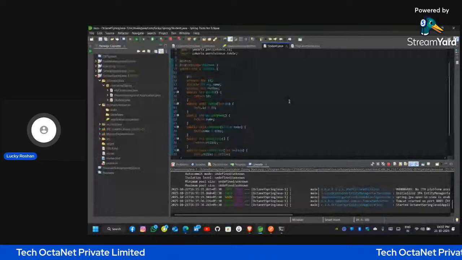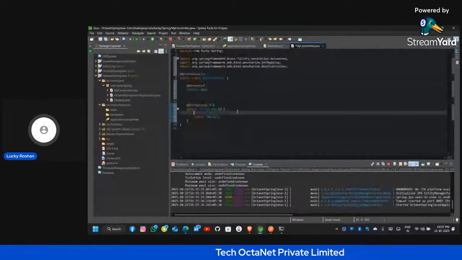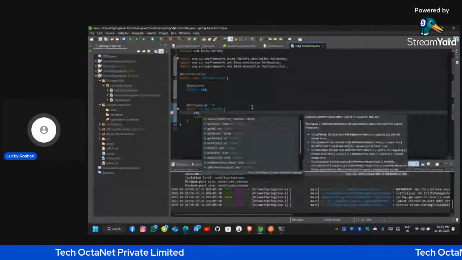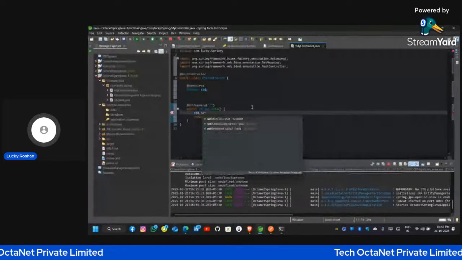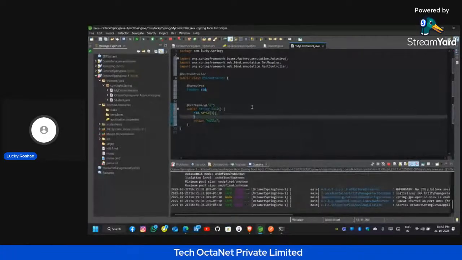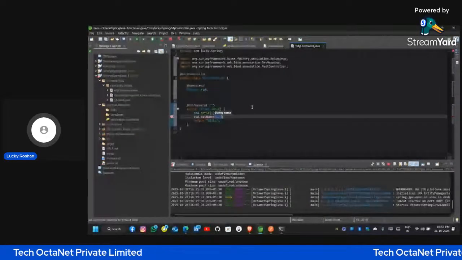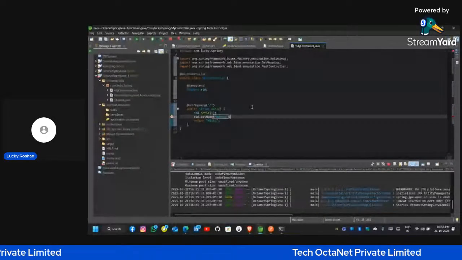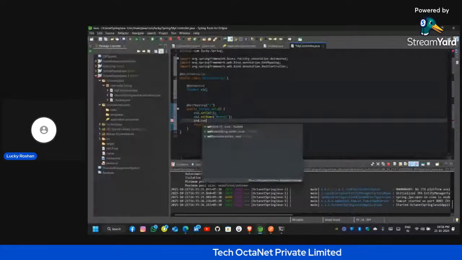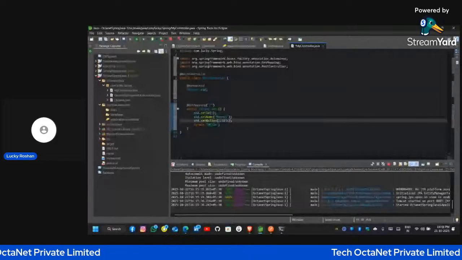Okay, so now what can we do? In the my controller, whenever the slash we can hit, we can create a student record, that is std dot set id, that is 0 or let it be 1. Then std dot set name, this is Neeraj. Then std dot set roll number, this is 1 2 3 4 5 6. Okay, so we have successfully created.